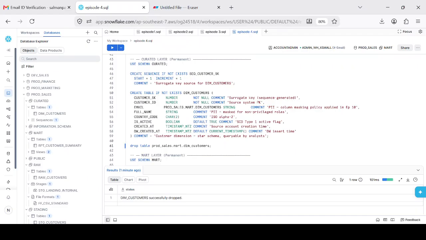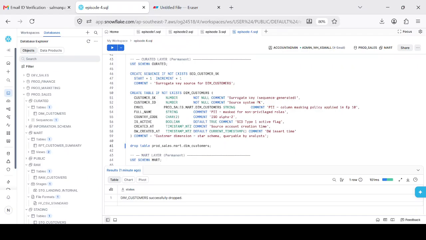Now I just want to give you one interview question and answer for this. When a panel asks, walk me through your table design strategy, what are you going to tell? We use transient tables in raw and staging because we can reload from S3 or rerun from raw, so paying for fail-safe storage on intermediate data is pure overhead.